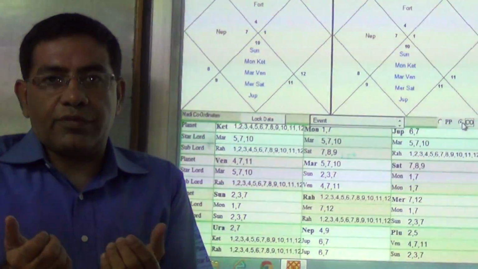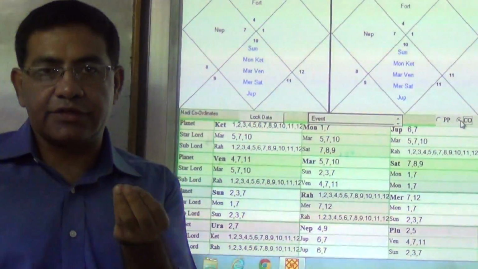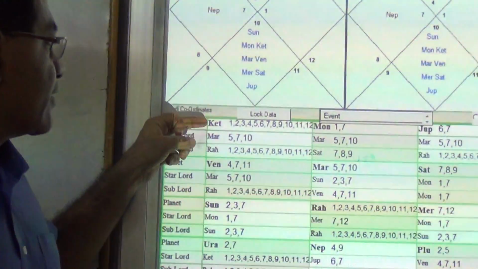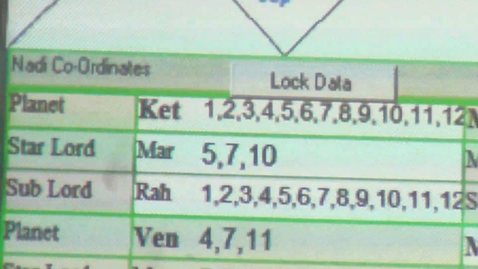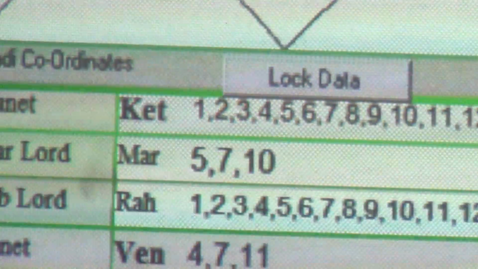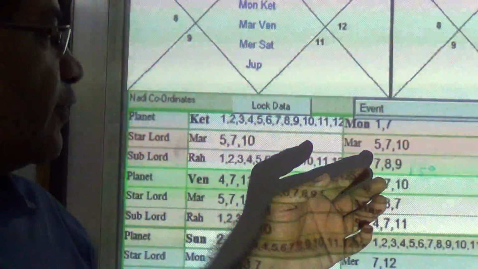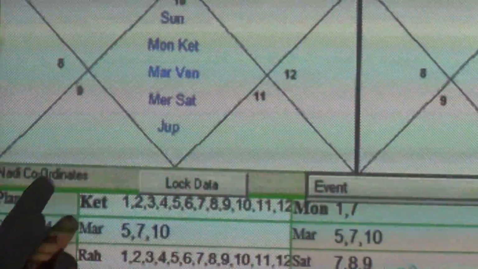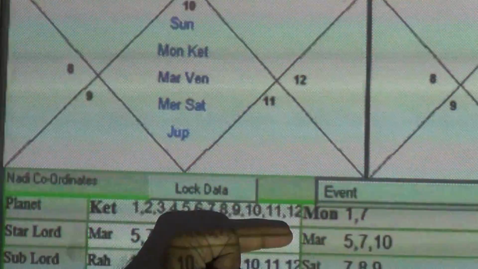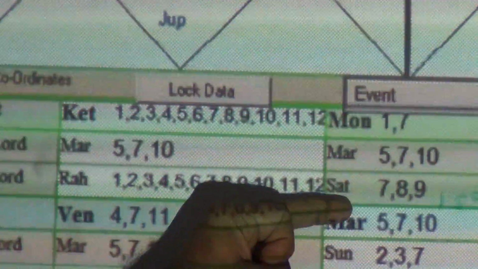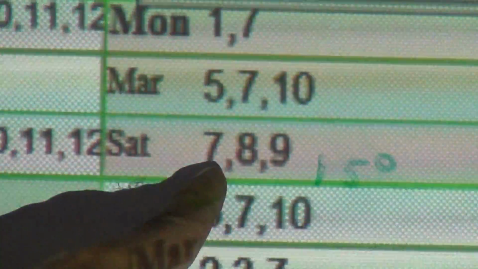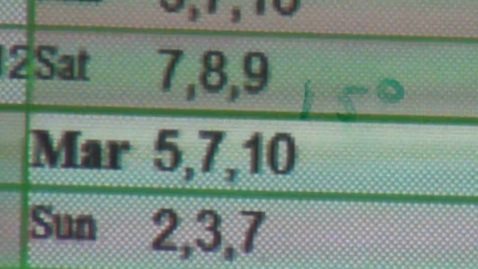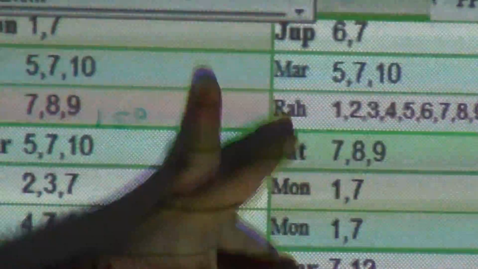So now when you really want to give prediction, there are simple rules that a planet gives the result of its Nakshatra and Sublord. Now you have to just see which Nakshatra and which Sublord are there of each planet, like Moon is placed in the Mars Nakshatra and the Sublord is Saturn, so Moon will give the result of these houses. So you can easily tell. Similarly, Saturn will give the result of these houses.